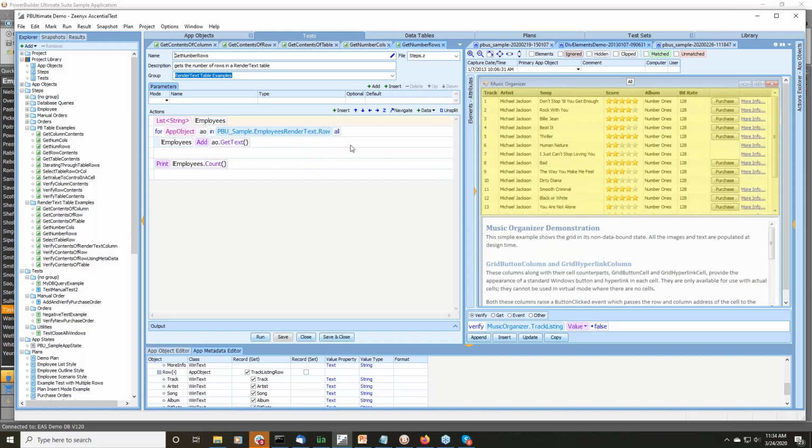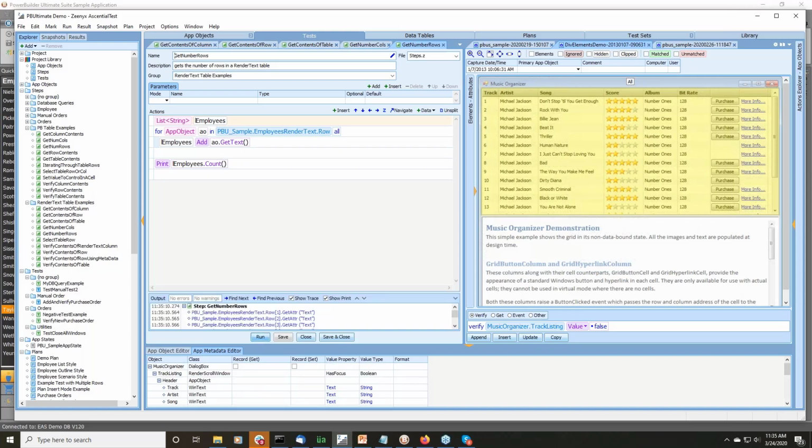We're going to use the loop. So what I'm doing here is I've got a list of string, and I'm in that for each loop. I'm using my all selector, and then one by one, I'm adding the values to my list of string, and then simply counting my list of string.